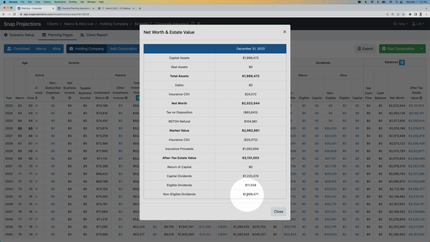It makes those distributions and then it offsets as much of the capital gain from the initial calculation as it can. So there is a rule called the stop loss rule that no more than 50% of the original capital gain can be offset through capital dividends. So even though we're paying 1.2 million in capital dividends in this case, only half of this value can be offset through that capital dividend, but we don't have to worry in this case because we're paying an additional almost 2 million in taxable dividends, and all of those go to offset the capital gain. So in this case, we'll have no capital gain in the final estate. It'll just be taxes on these two distributions.